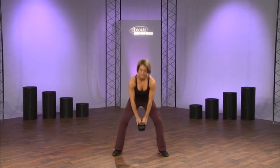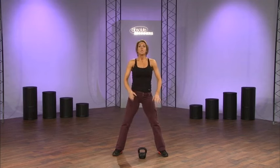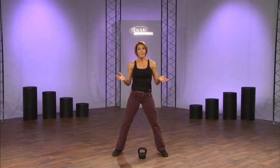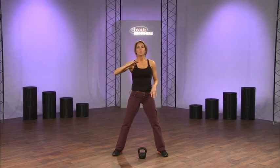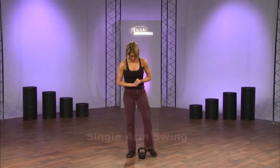Now let's talk about this a little bit as you put it down safely and lift up. So when you lift and do that swing, the distance of the swing depends on you and the force you push forward. You can have it come to your chest, your shoulders, or just a little bit at eye level. All right, that's your first exercise. Let's move on to the next one.